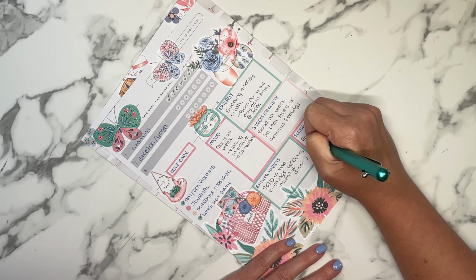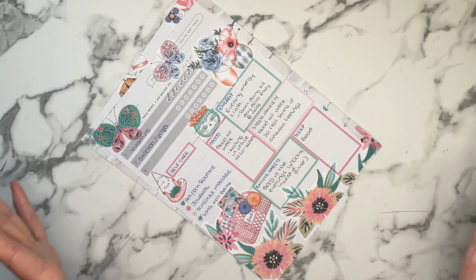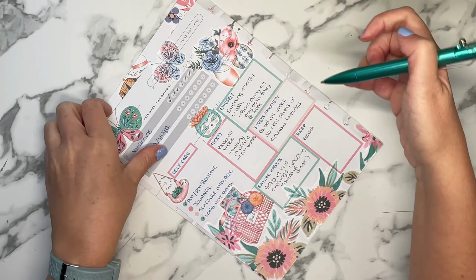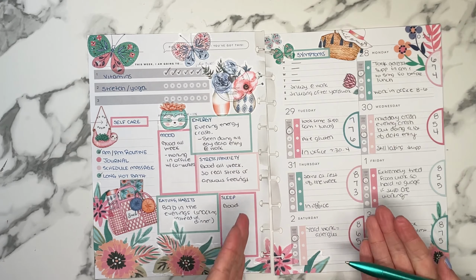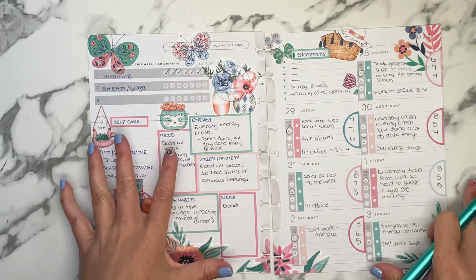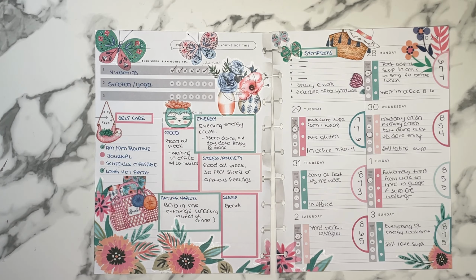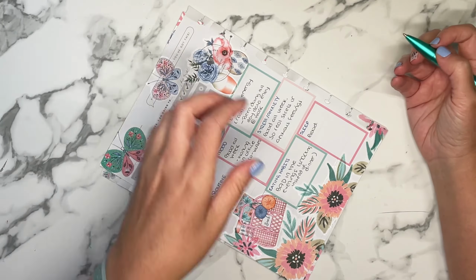My sleep has actually been good. I do have a sleep tracker that I haven't been filling out. It's a one-page tracker. I'm contemplating making my own half sheet so that I can stuff it in between the pages each week. I think I'll be more likely to use it, but I would need it to be a half sheet or a folded-over sheet, so that it's not blocking my weekly pages but is still here in the middle. When it's a full page, I just haven't been using it. I know that sounds really weird, but for some reason I haven't.